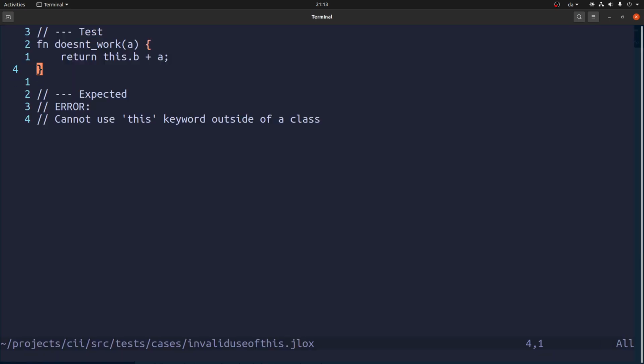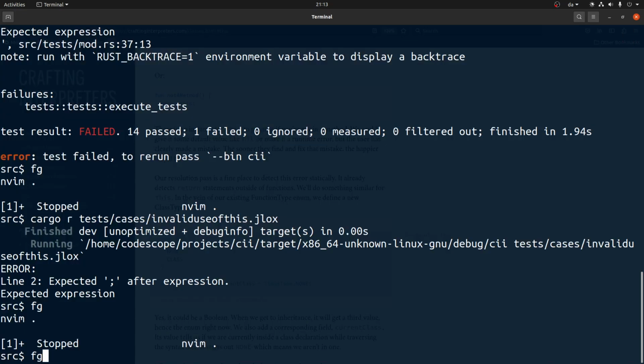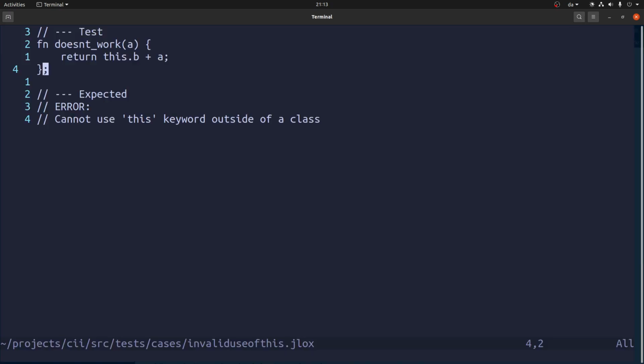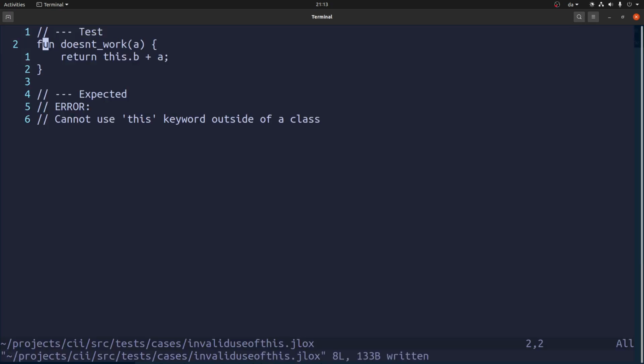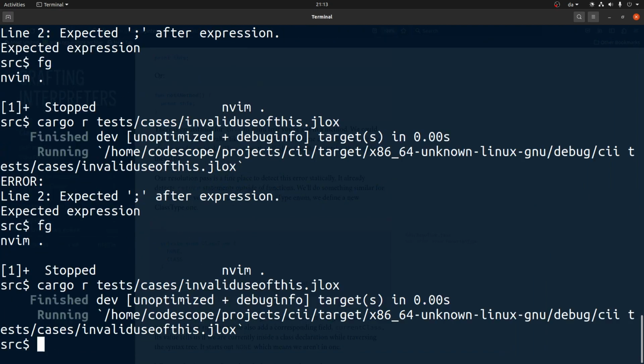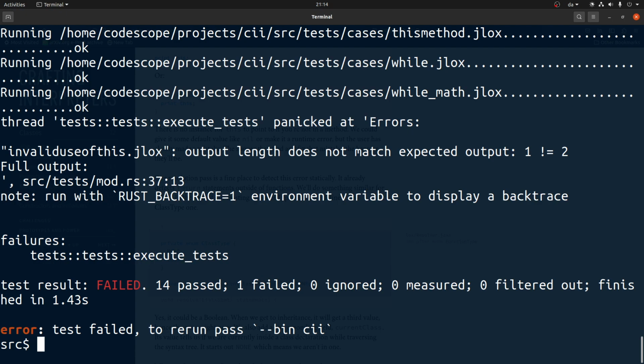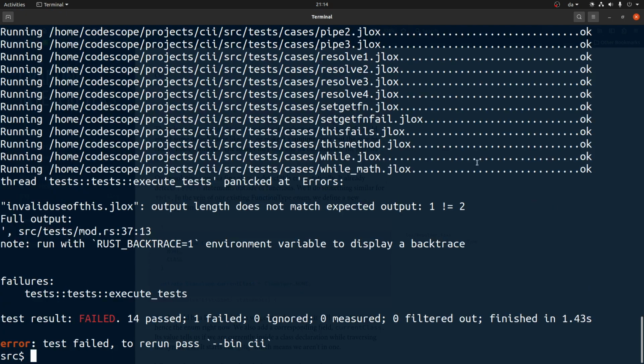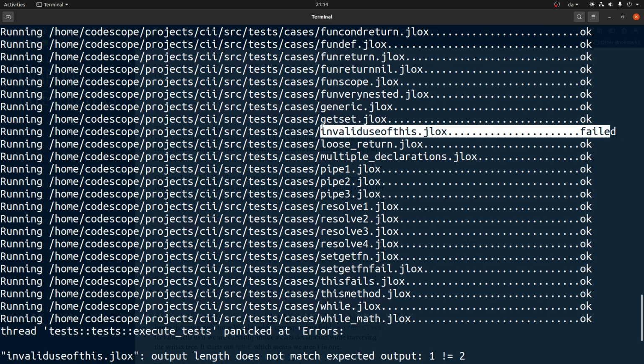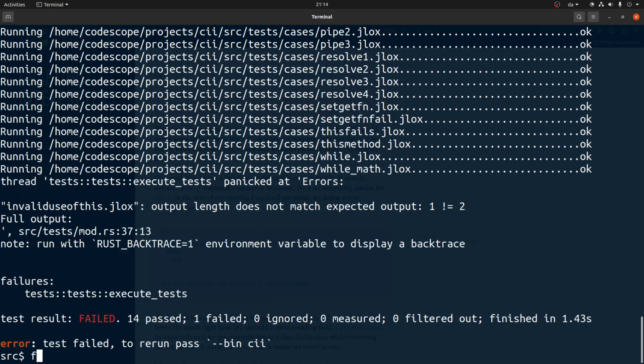I have no idea where it wants a semicolon. I think it might be because the keyword is actually fun, it's not fn. So let's try to run the test again. You can see that nothing happened, it didn't produce an error. And then if we run it, you can see that it fails because it didn't produce an error.